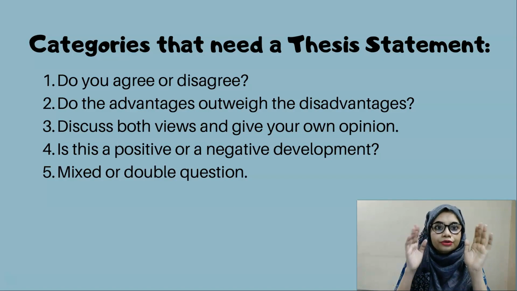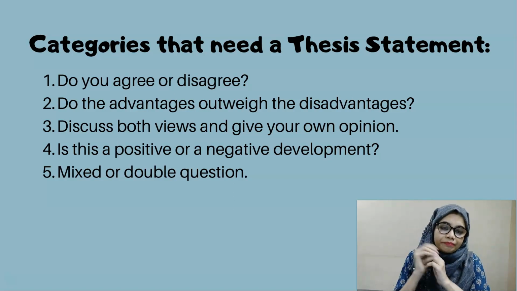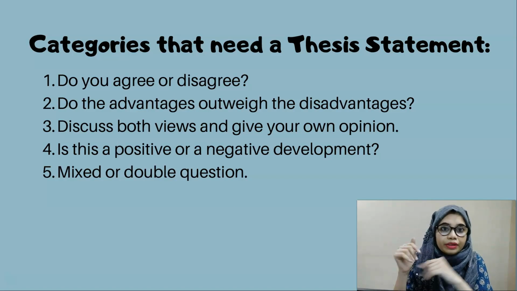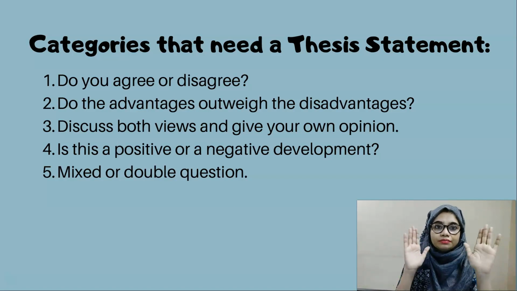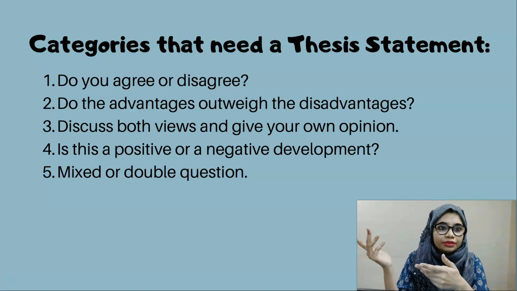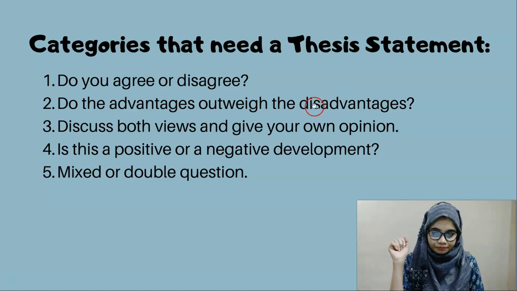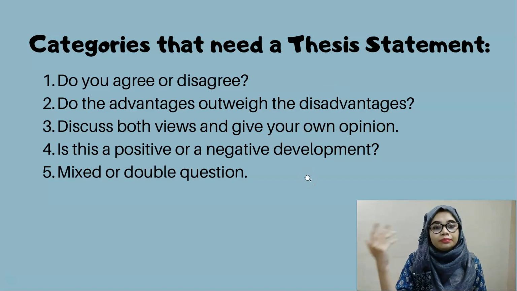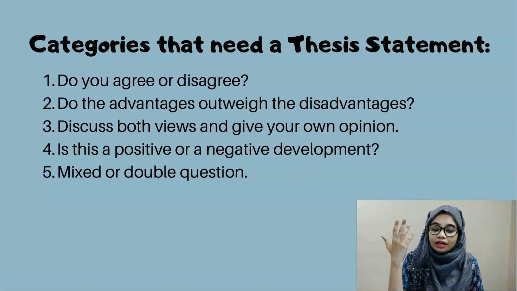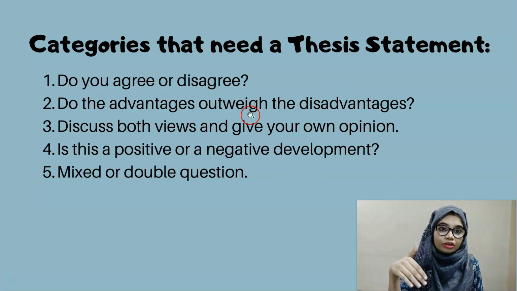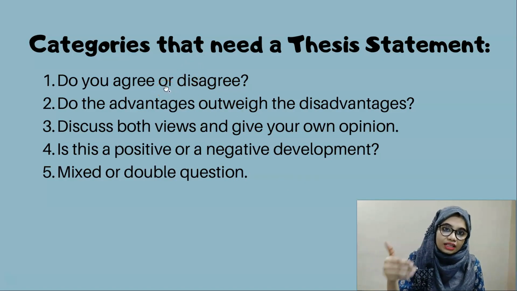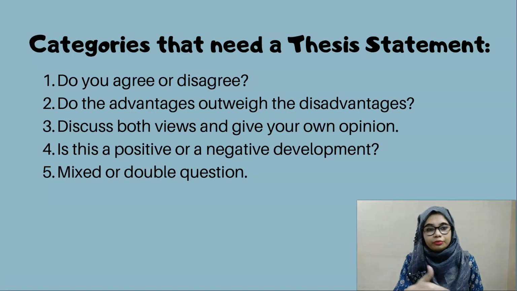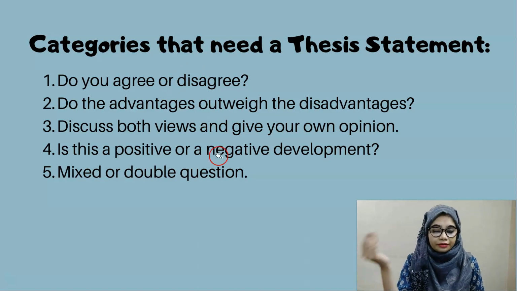In this one, you should write clearly, this is a positive development or this is a negative development. Be clear. Yeah, you can use synonyms, but you should be clear in your thesis statement. Mixed or a double question, it depends on what they're asking you. If they are mixing up one of these categories into another question, then you know what to do with the thesis statement for these categories. So you will be doing the same for a mixed question that asks you for a stand.